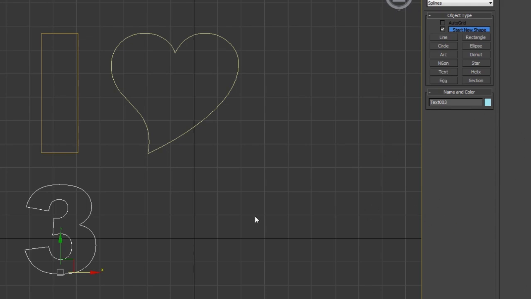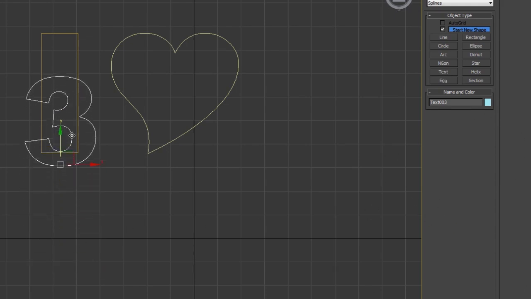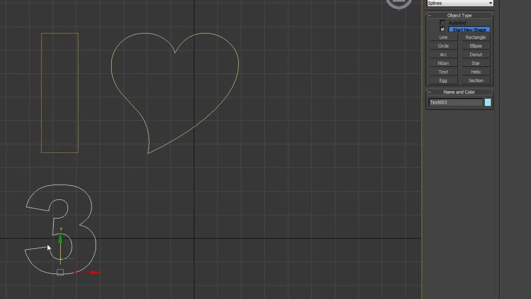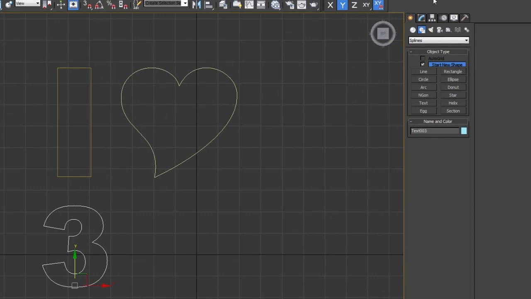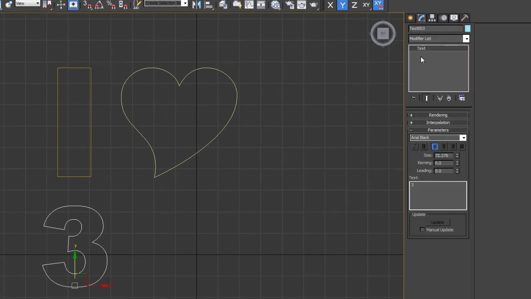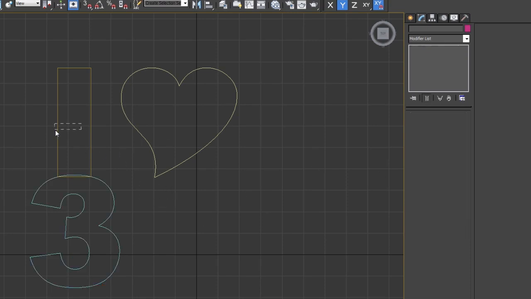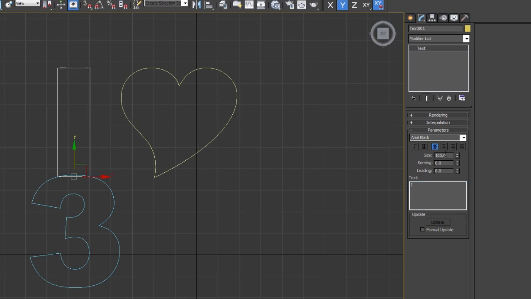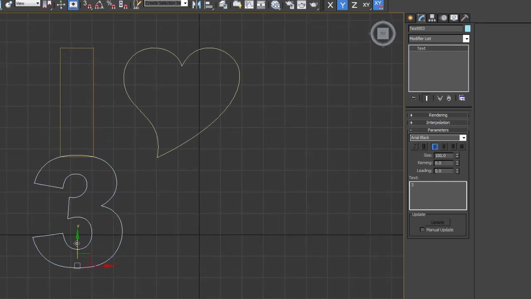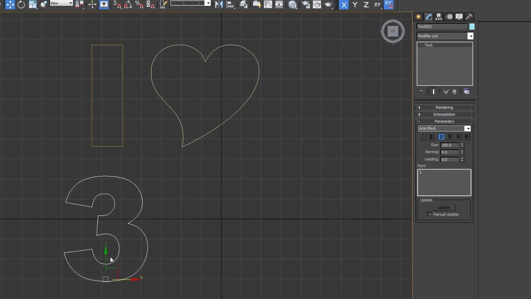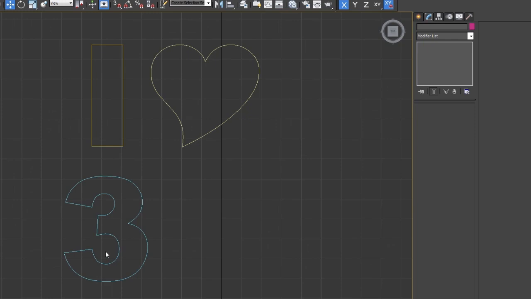Now the parameters all go away, and if you'll notice, our 3 is way shorter than our I now, so we're going to need to adjust that. In order to adjust that, we're again going to go into the Modify panel, and we're just going to assign this to 100, which is the default value when you start up a new project in Max. It's also the value that's assigned to the I. You can see that that's already assigned to 100. Once I've got the 3 in my scene and it's the right scale, I'll simply move it into the location that I want it to be in.